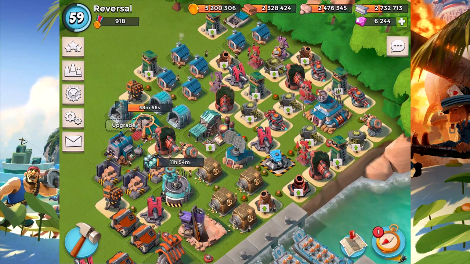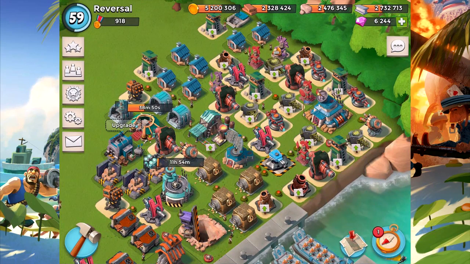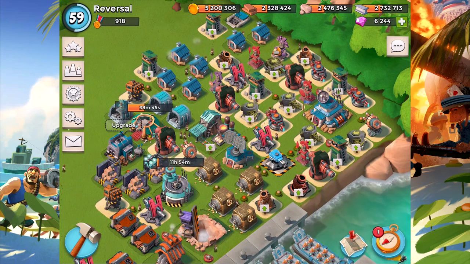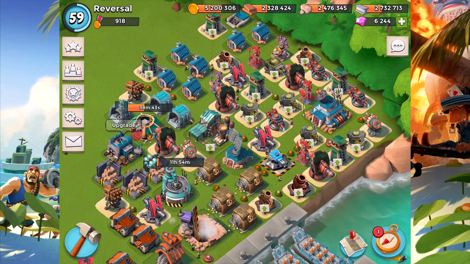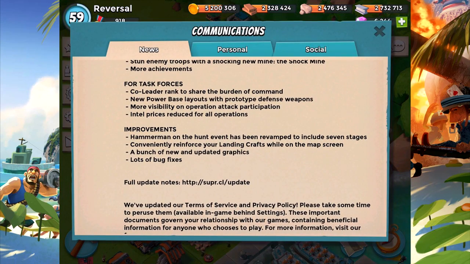What else is there? Co-leader, leader, officers all have colored names in the chat, as we already saw. That's pretty cool. And prototype defenses now appear on the power bases. So we have more power base layouts. That's going to be interesting as well. Maybe some more crazy ones in the game. Then of course there are some more improvements, as I already mentioned before.